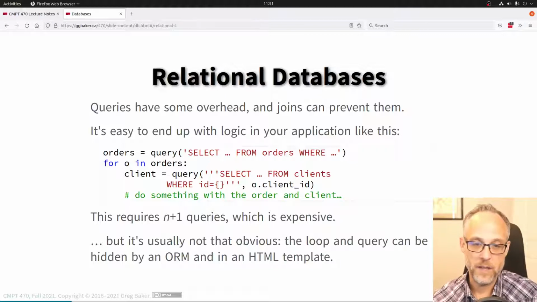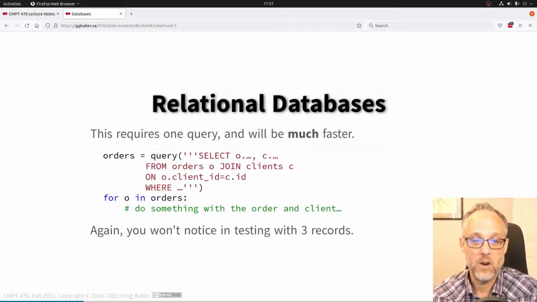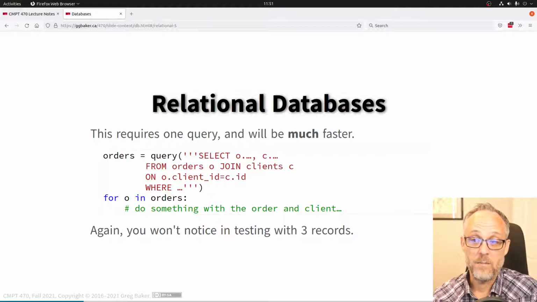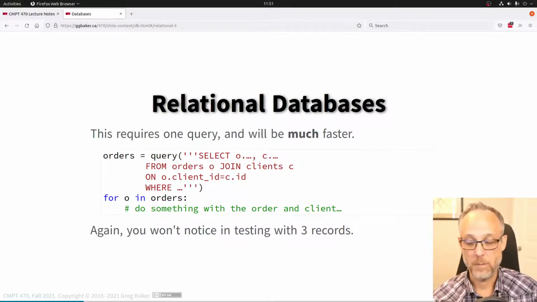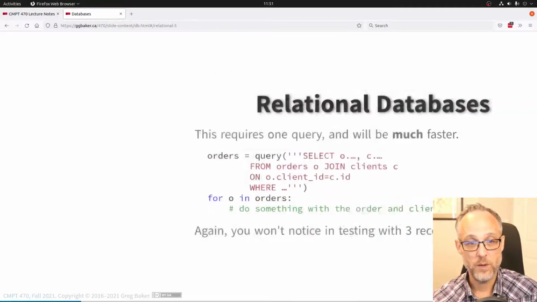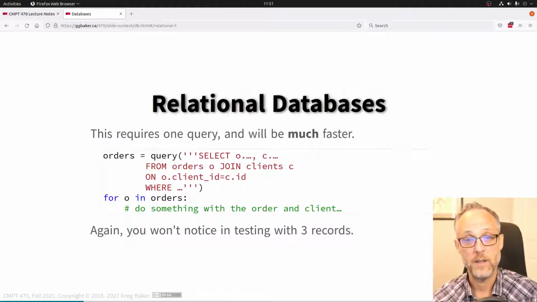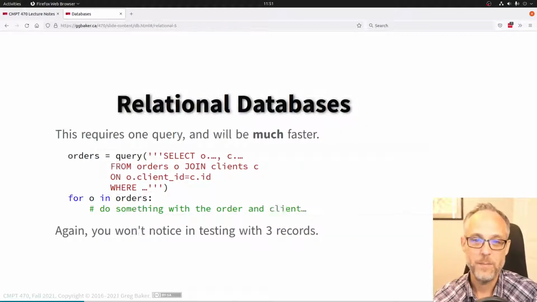And I've seen developers miss this one because it's easy to miss in the context of an object relational mapper. This is much faster, doing one query. Very, very different timing. So keep your eye out for this. Remember that many small queries are often slower than one reasonably constructed big query with appropriate indices in it. Keep that in mind.